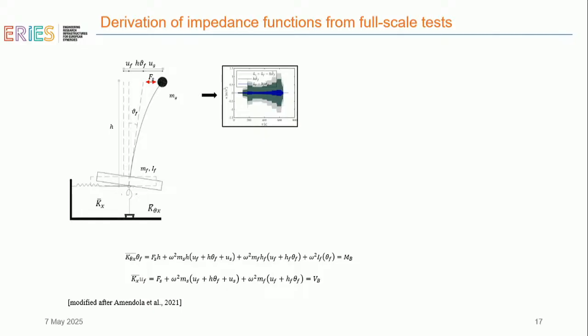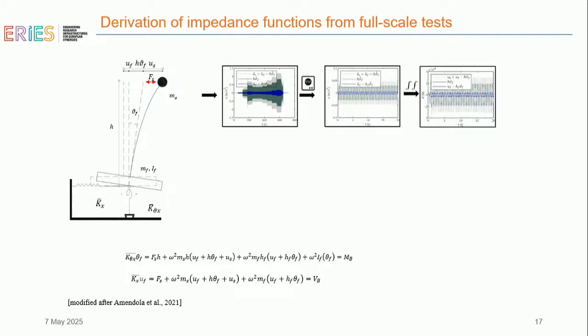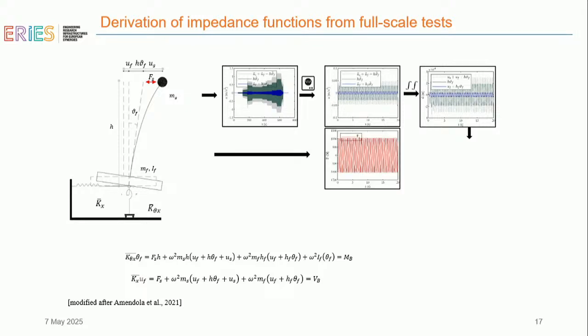So we can decouple or analyze the response in the three principal components: the foundation translation, the foundation rocking, and the structural flexure. If we do that, we can have the response of each one of these contributing factors for a specific frequency. This is why the amplitude here is stable. It is the transient response for a frequency that we want. With double integration we go to displacements, because we record acceleration. Then we have the exciting force.